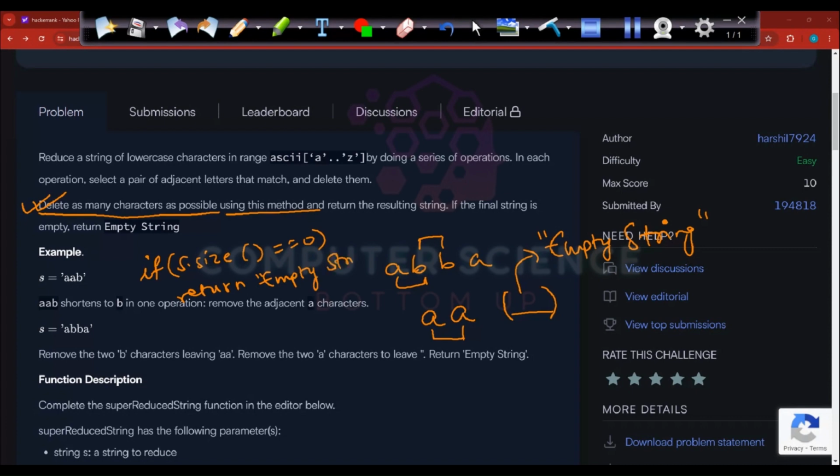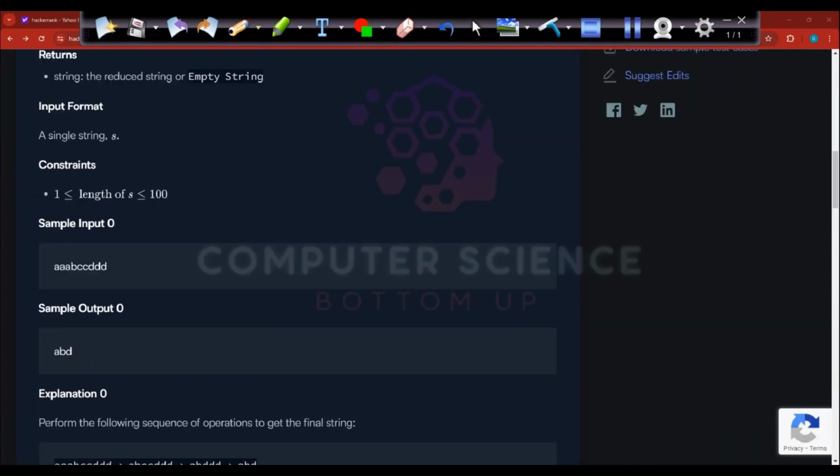Okay. So anyways, we will look at the logic of the code in a little while. The constraint is that your string is going to be between 1 and 100 length. So the minimum length of string that would be given to you is 1, and the maximum string that may be there in some cases will be 100, the maximum length.